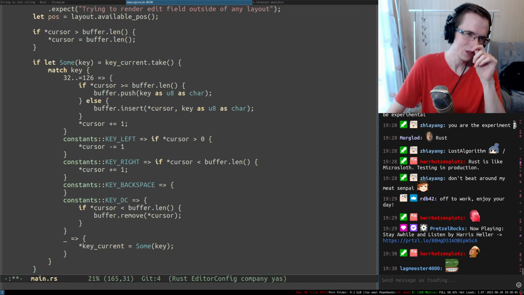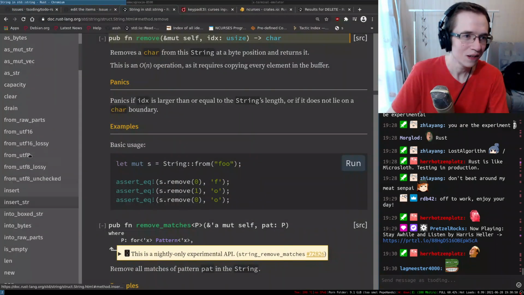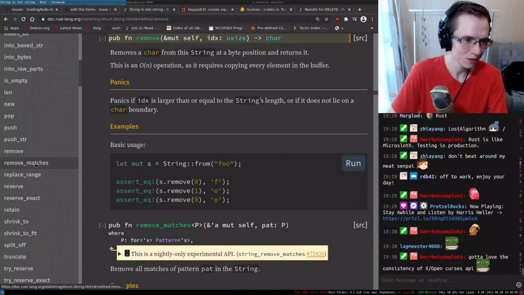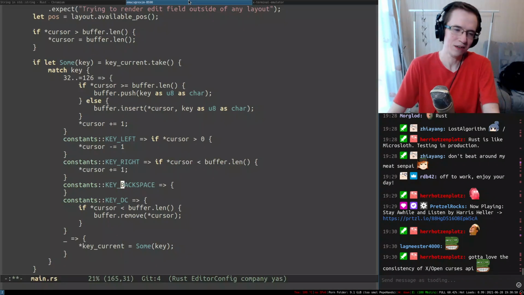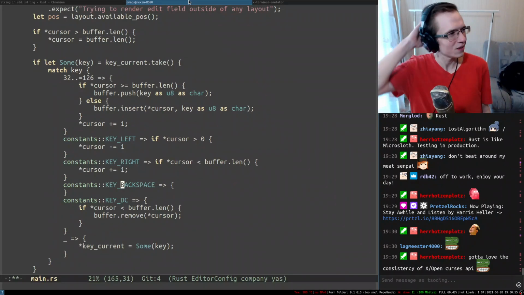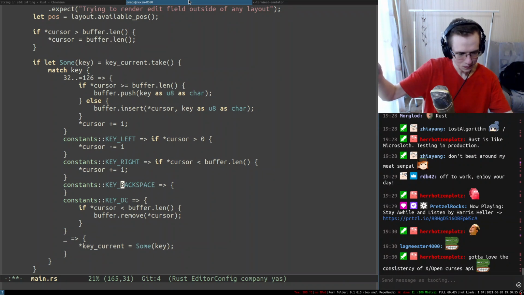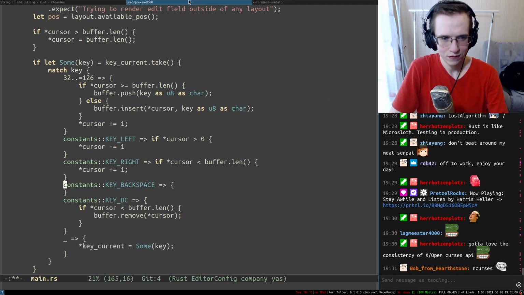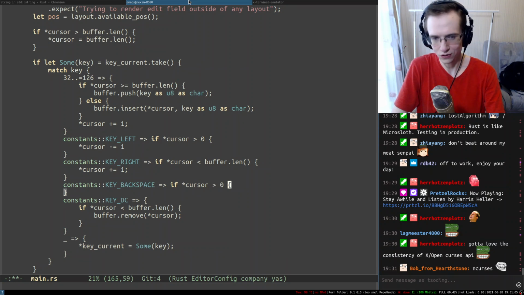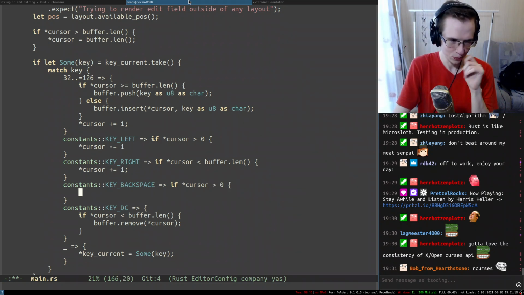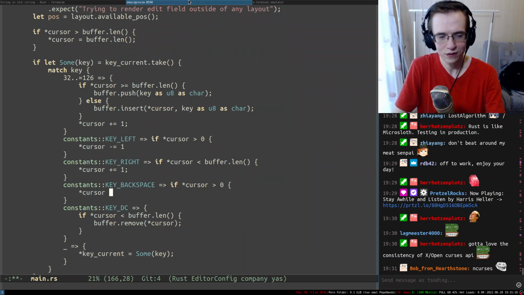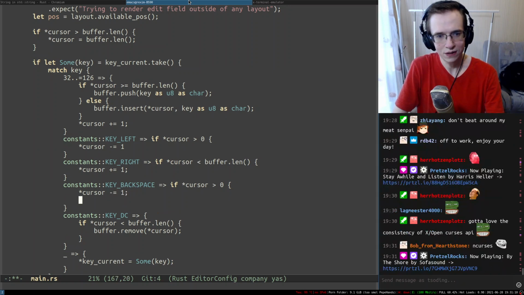So what do we have in here? How can I do that? We have remove. I suppose I just have to write, if the cursor is greater than 0, what I do is cursor minus 1, and then I delete the current character.